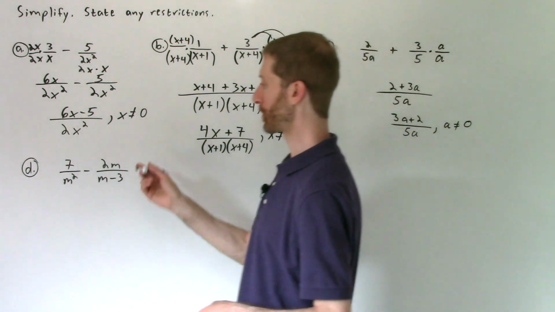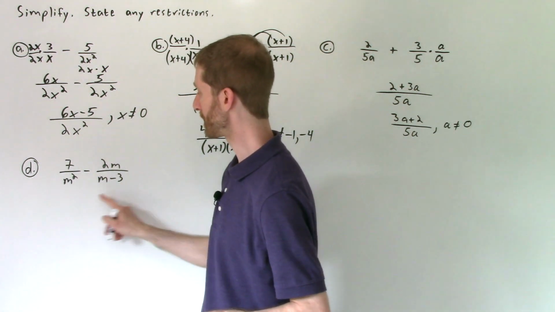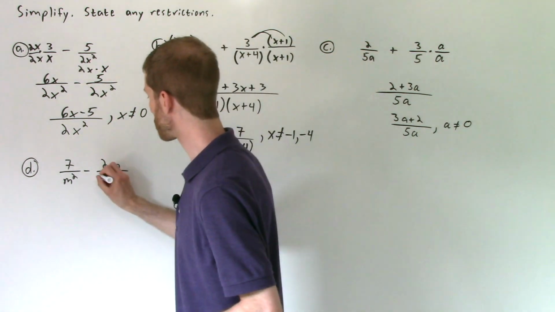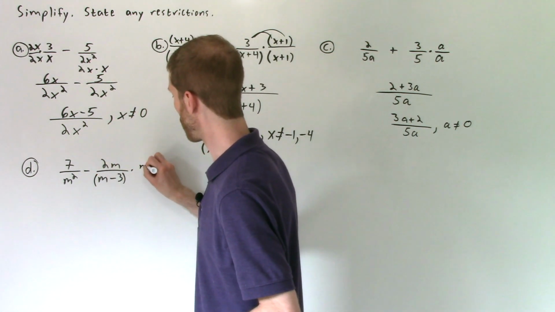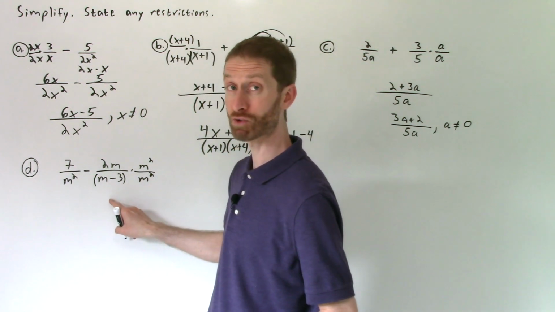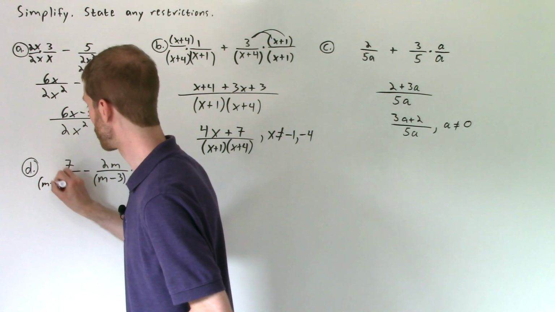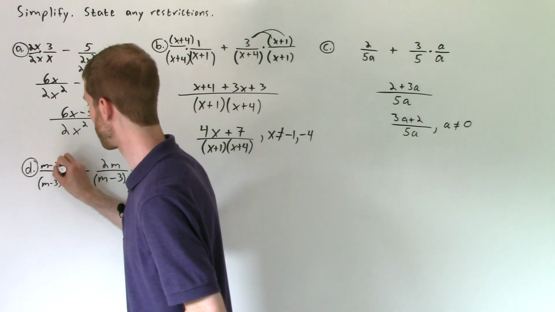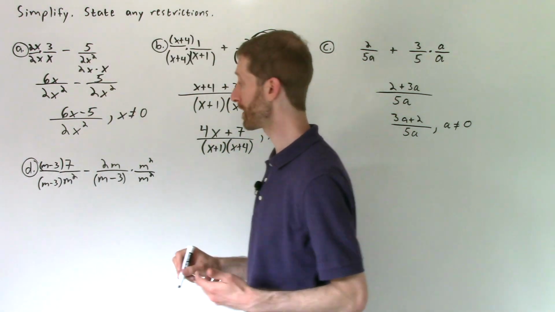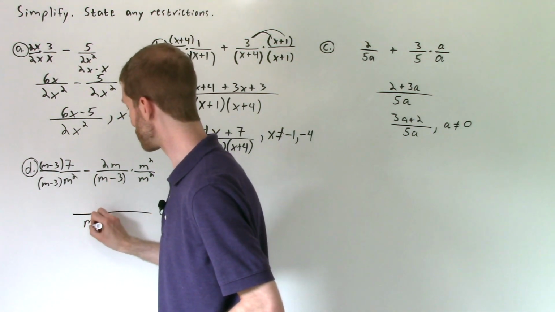So let's hit this one. We got some subtraction here, not a big deal. What does this denominator have that this one doesn't? An m squared. So I'm going to have to multiply everything here, numerator and denominator, by m squared. But there's a factor of m minus 3 here that this doesn't have. So I have to multiply this now by m minus 3. Ooh, no sweat. Now, what we're going to do is make sure everything is now over our common denominator, which is m squared times m minus 3.